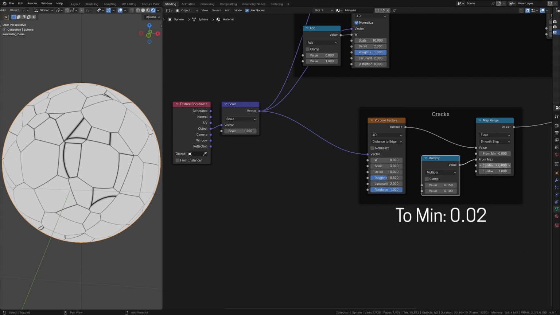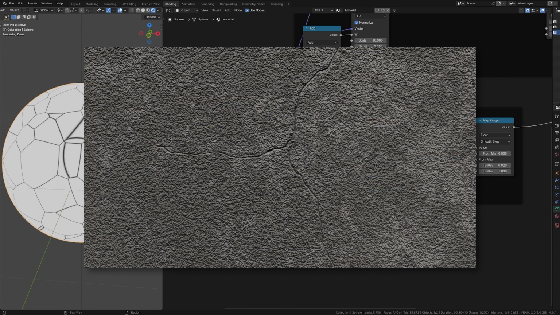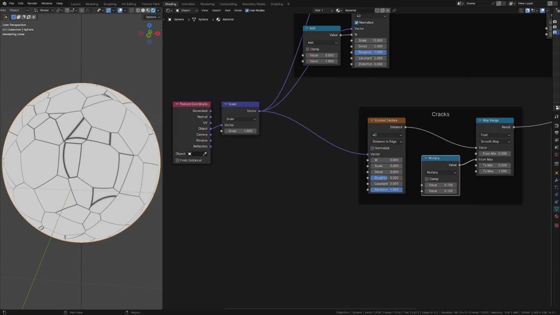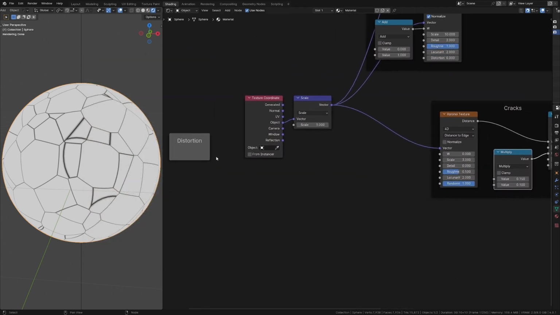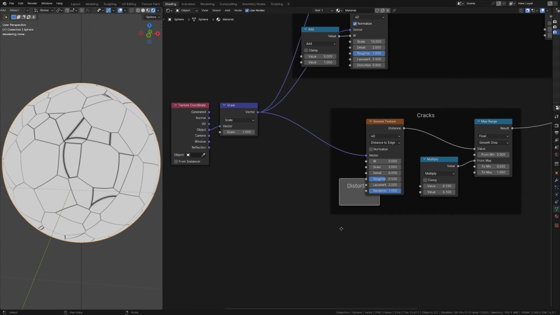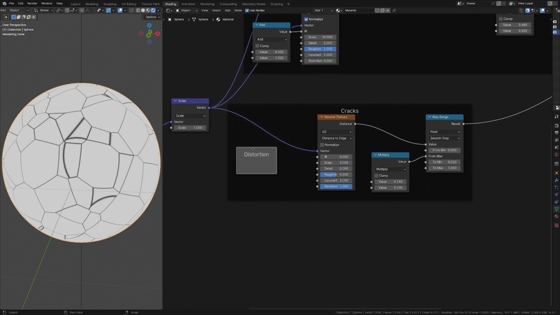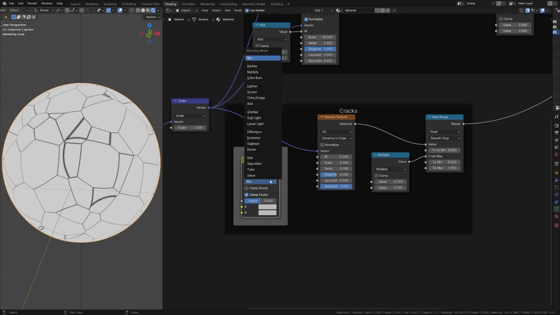The to min adjusts the depth uniformly by changing the brightness of the entire gradient, which makes the whole thing go up and down, so you always maintain the V-shape, as opposed to the from min, which works from the darkest points outward. Next, I want a way to add some distortion so these aren't all straight lines. To do that, I'll use a mix color node set to linear light, and I'll combine our texture coordinates with a color output from a noise texture.